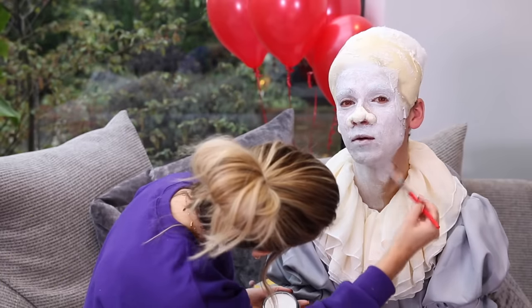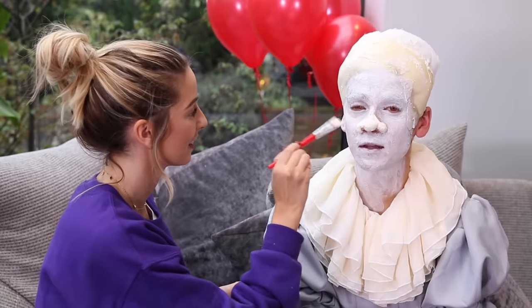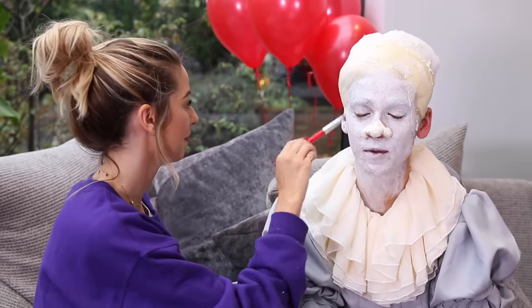I'd be such a good... Is there any people out there making horror movies that want me to play the monster in it? I am well up for it. Even if they're like indie movies, anything like that. Let me know. I'm so keen to play like the monster in a film. Joe does have the creepiest voices. I can do the voices, I can make the movements. I just want to be a monster in a film.